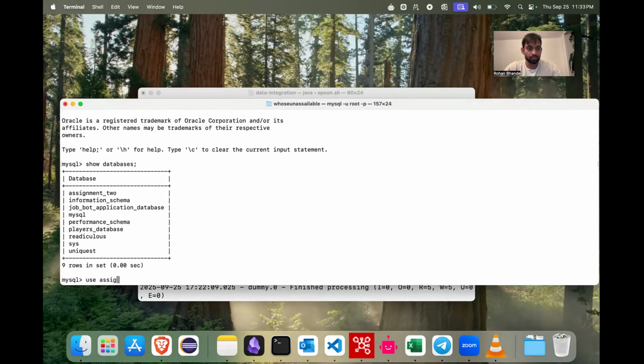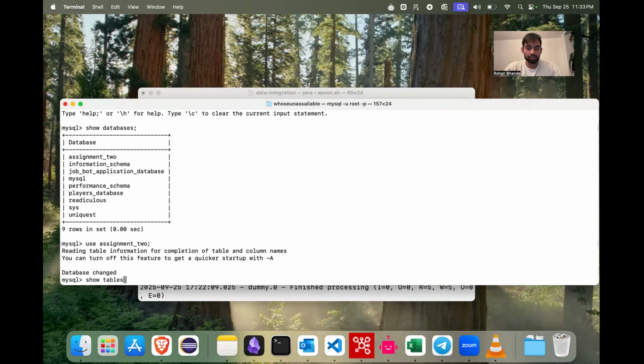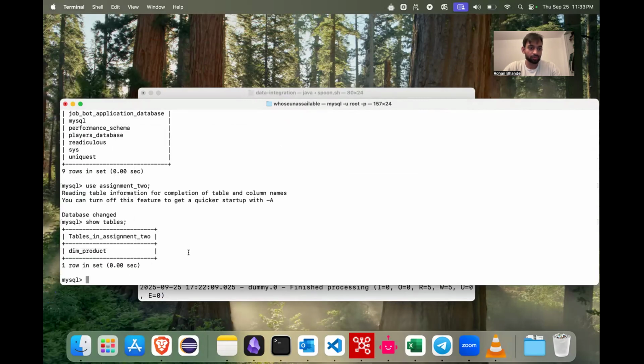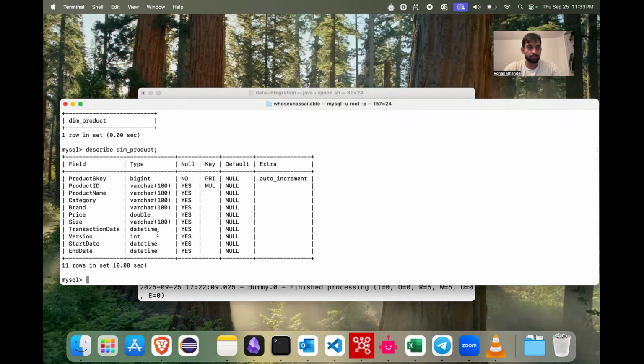The table that we have in it as of now is team product. If we want to describe how it is, let's do that as well. This is how I have described my dimension product table, and you can see right now there's nothing in it. Team product.